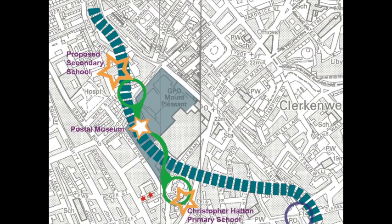The equally dangerous rat run that is Elm Street and Mount Pleasant, forming the southern boundary of the site, could also be closed off to all but emergency traffic, creating a pedestrian piazza on the triangle of land between the development and Christopher Hatton Primary School. This would turn what is currently a nightmare on Elm Street into a dream come true not only for parents, children and residents but also for the private tenants buying into this corner of the new development. At the opposite corner next to Holiday Inn, a much more sensitive study aimed at calming not only the traffic but also the buildings around this junction is needed. A pedestrian route into the site from this corner would break up the presently monumental block. Charles Simmons' house on the opposite side of Farringdon Road is about to be demolished — so why don't the architects talk to one another and come up with a scheme that complements the entire surroundings? Another once-in-a-multi-generational opportunity to be seized, not squandered.